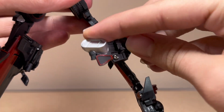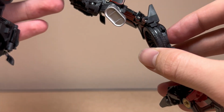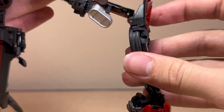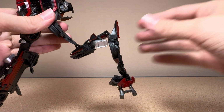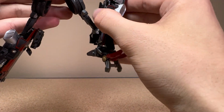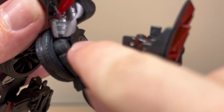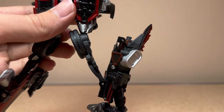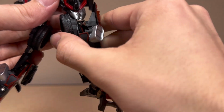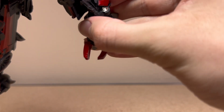And now, what we should do is rotate this around. And then rotate this around. And then you'll want to bring this around. It'll tab in right there. And also what you want to do is just accordion this in on itself. So that will come in there. And then this big old tab right here, go into that big old slot right there. And now you can probably, yeah, sometimes I have to give that a big old squeeze. There we go. Oh, and I rotated that just a little bit, not enough, a little bit, not enough.